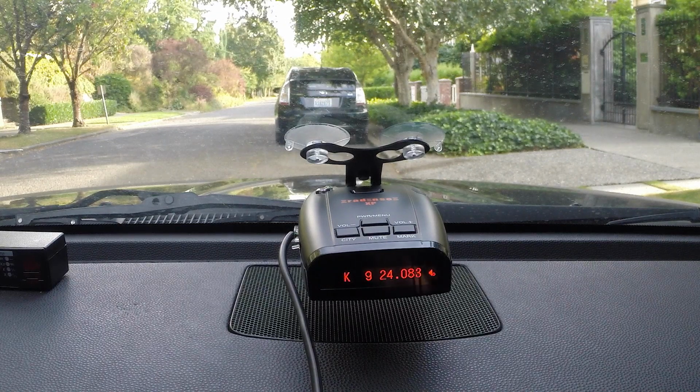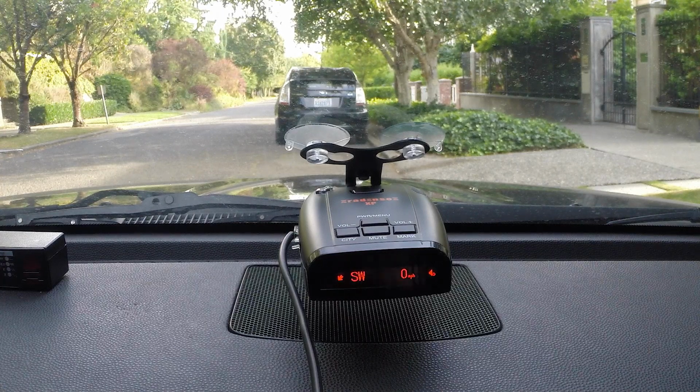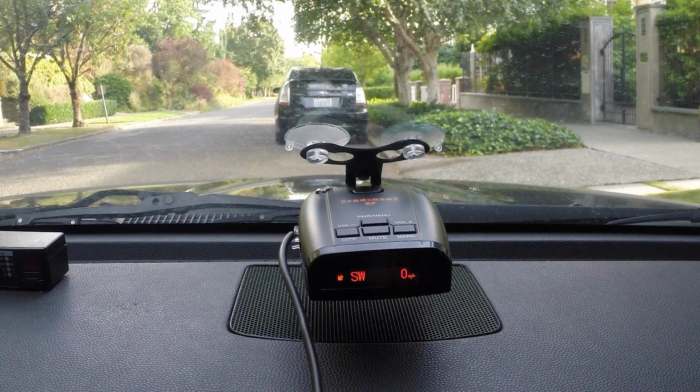And that little indicator there will actually let us know that if we see the signal again for a couple seconds, even after it disappears, the detector will mute it. However, after a couple seconds, you'll see that that mute icon is going to go away. And then if we get that signal later on down the line, it will go ahead and alert again normally.